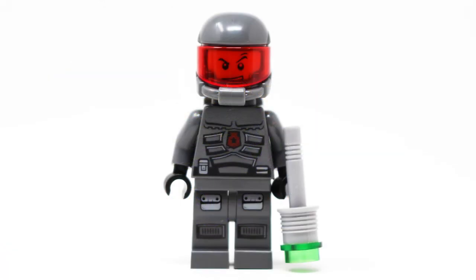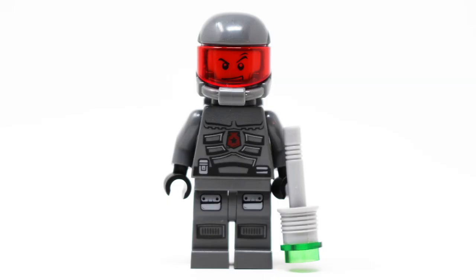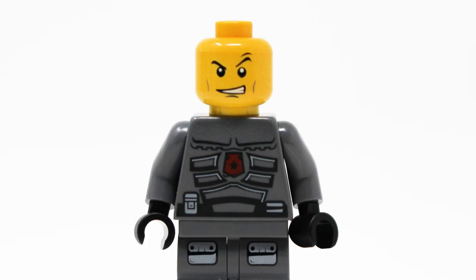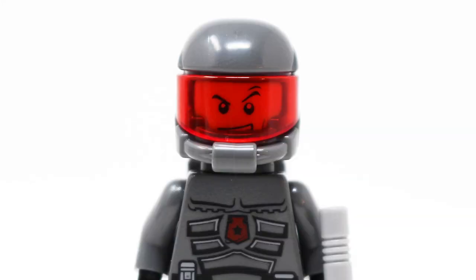The first minifigure here is a Space Police Commando, and if you've watched some of my other Space Police set reviews, especially one from a 2009 set, you'd know I was never a huge fan of their helmets in those sets. However, here in 2010, they gave them what was a brand new helmet at the time with a really cool looking red visor, and it's great. Now Lego has used that helmet to death in all sorts of other themes, but in 2010 this was a really exciting brand new part. The rest of the figures are the exact same — I've never been crazy about these guys, but they work out pretty well. They have the oxygen tank on the back, and this guy in particular has a nice double-sided face and some good back printing. I'm just really hyped about this really fantastic helmet.